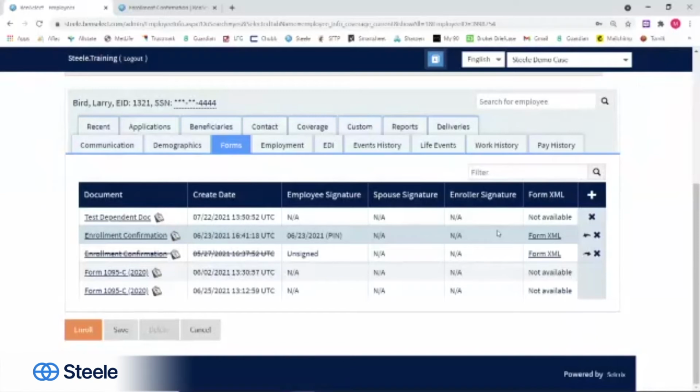Any other questions? Lindsay, can you talk about what the employee can do in the site when it's not open enrollment? Sure. I think Blink's going to log in and show us some things.